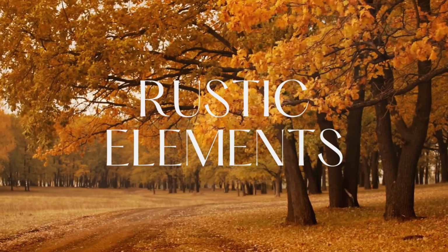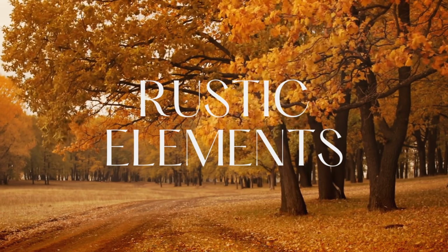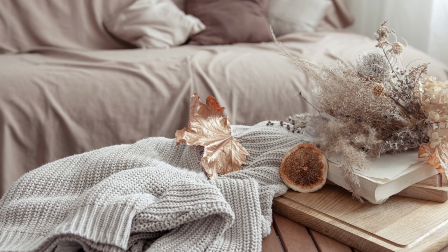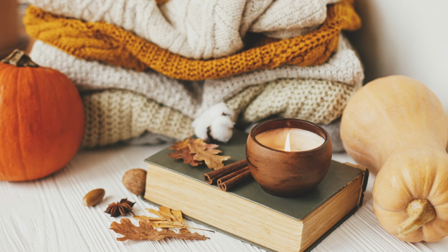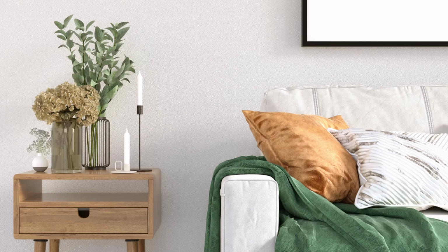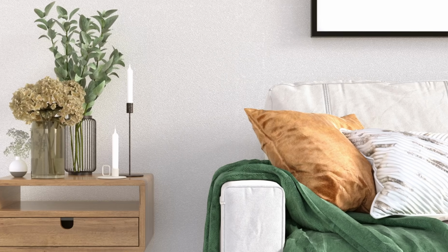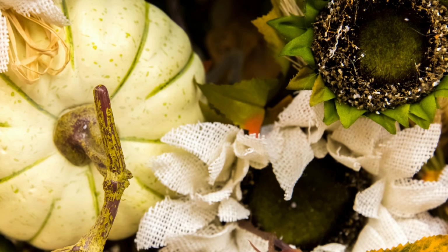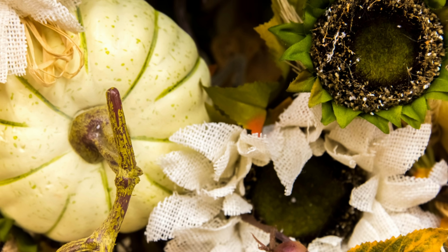Another thing that I feel like will be trending and will look great for fall is rustic elements. I always think of rustic elements when it comes to fall because you just want those natural earthy tones, the distressed wood, the wood accents, just the very natural. I just feel like earthy green colors are really great. It makes me think of the acorns, different things like that. So always use those kinds of elements in your fall decor, and you can never go wrong. And it doesn't matter if it's on trend or not, because those are things that are timeless.